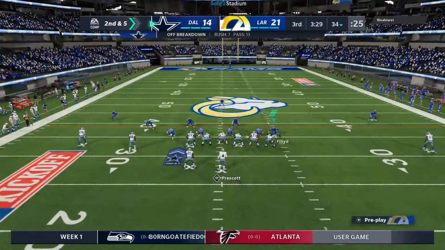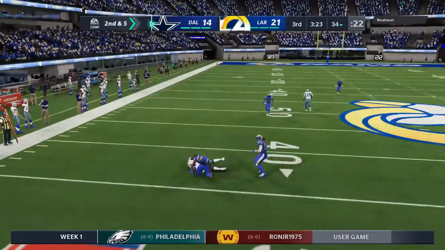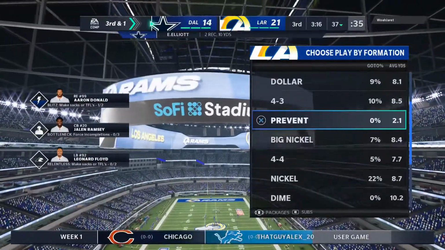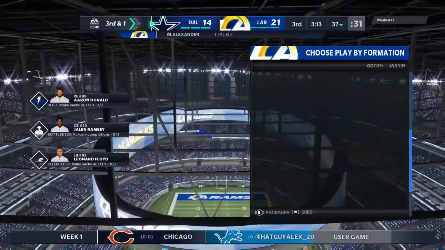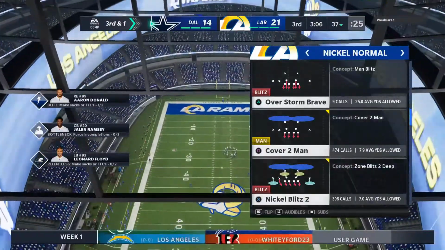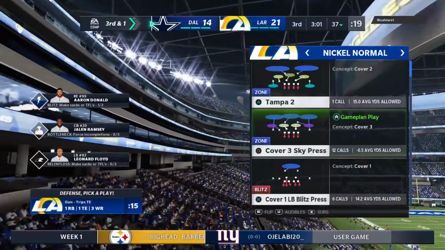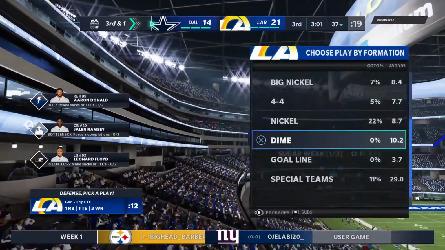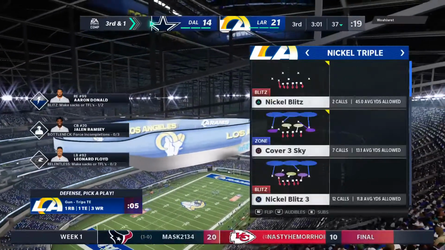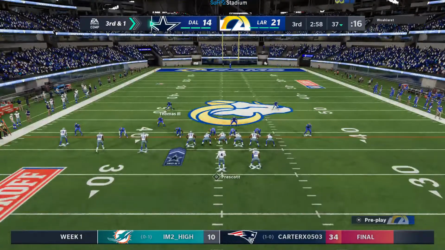After the pickup of 5, here's 2nd and 5. Now Prescott. Throw left side complete. That's Elliott. And tackled down after a gain of 3. Leaves him with 1 yard to go on 3rd down. I see an extra defensive back on the field. Little surprise here on 3rd and 1.